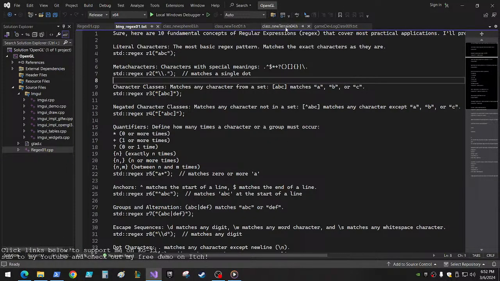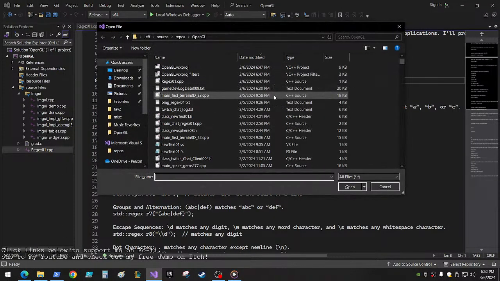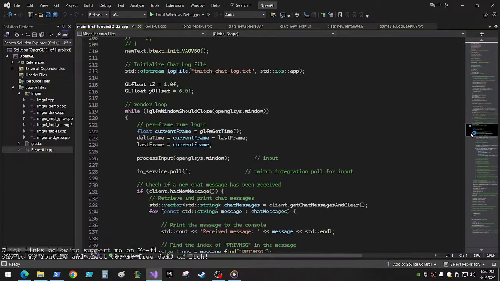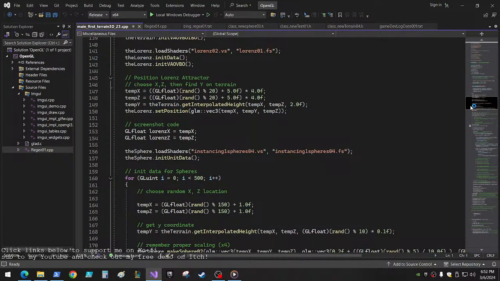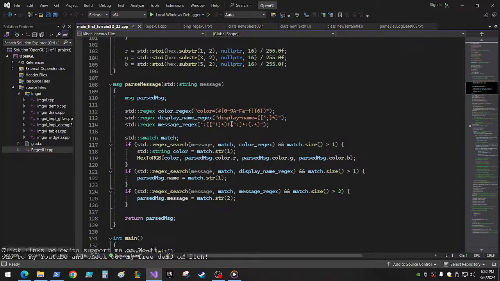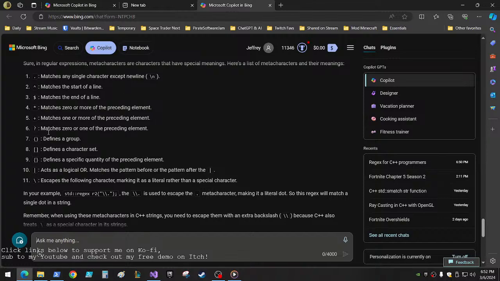And if I look at the one that I've got, well, it closed the file because it's Visual Studio. So if you look at the regex that I put in, where is it? Oh, here. Yeah, so this explains all of these. For instance, for the color, it starts with color equals, and then you've got parentheses, which again stands for the group. So the parentheses defines a group, okay?